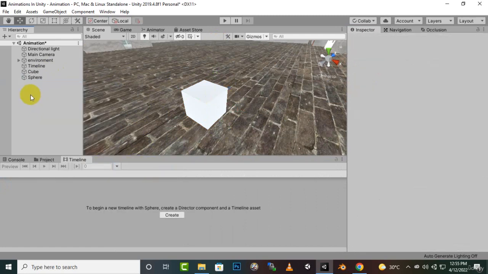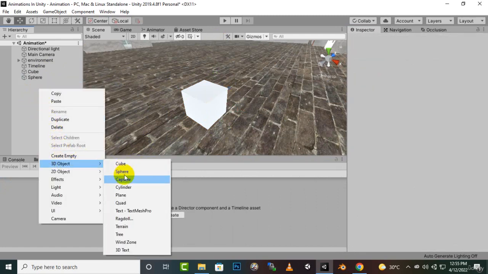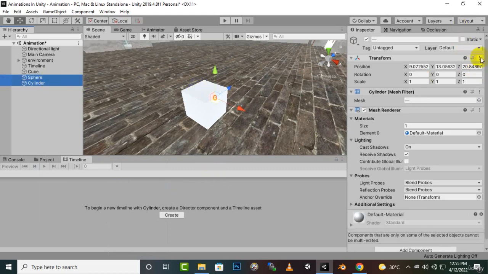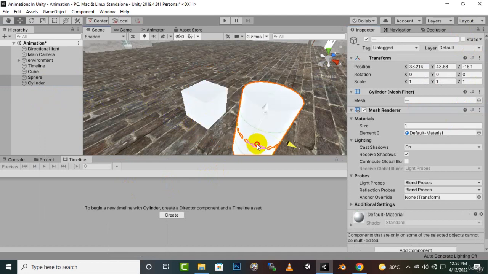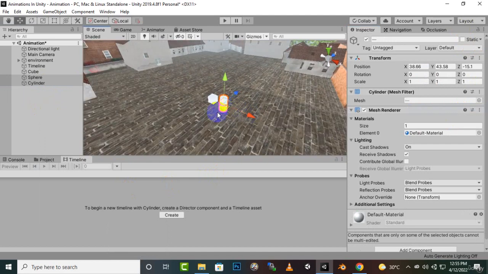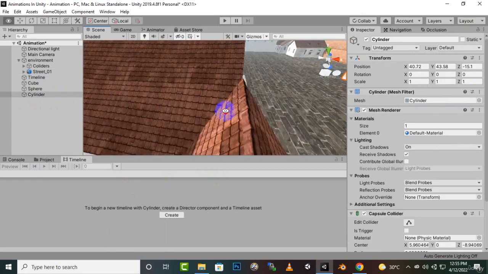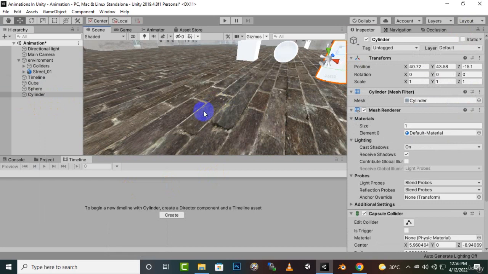Let's create a cylinder maybe, and then we can select the sphere and cylinder and position them at this spot. Then again we select this, and here you can see that we have a cylinder, sphere, and a cube.